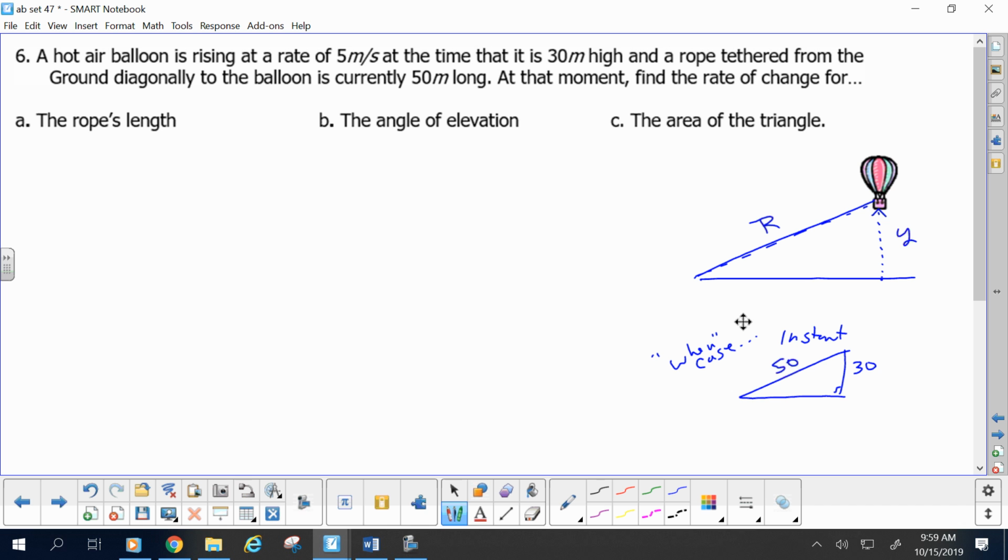You can see in part B that they also talk about the angle of elevation. The area of the triangle is base times height divided by 2. We might need that base. Is that base going to stay the same? What is the base? Look down here. It's 40. So call that 40. It's a 3, 4, 5 triangle by unit multiplier, a primitive, yeah? That 40 I feel like is constant, and that picture tells all.